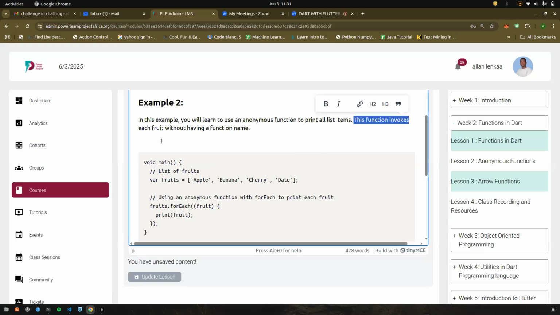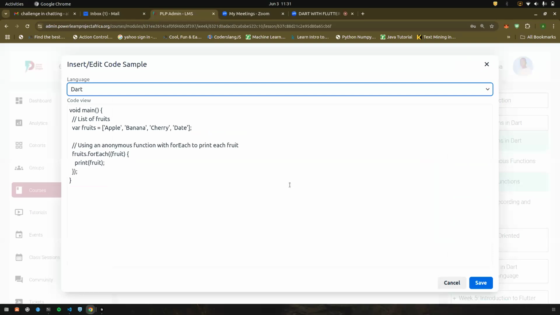This function invokes each fruit without having a function name. Have a look at it.